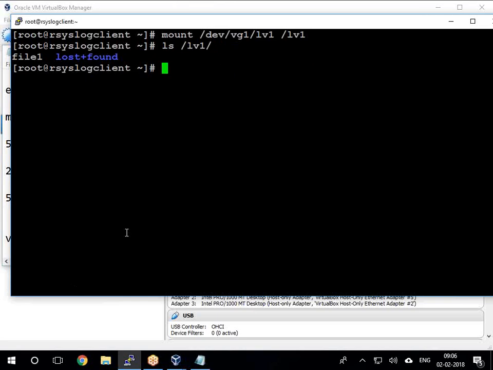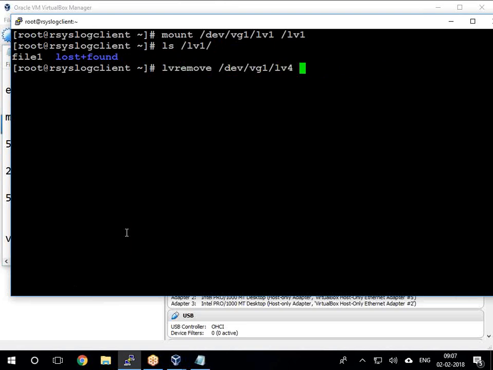Now we'll see how to remove logical volumes. For that we have the lvremove command. lvremove, logical volume name, that means the path we have to specify. To remove logical volumes, lvremove logical volume path, for example /dev/vg1/lv4.